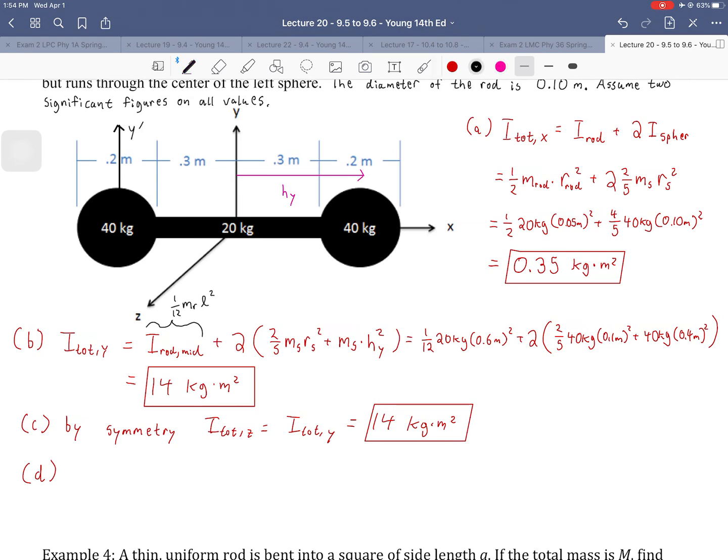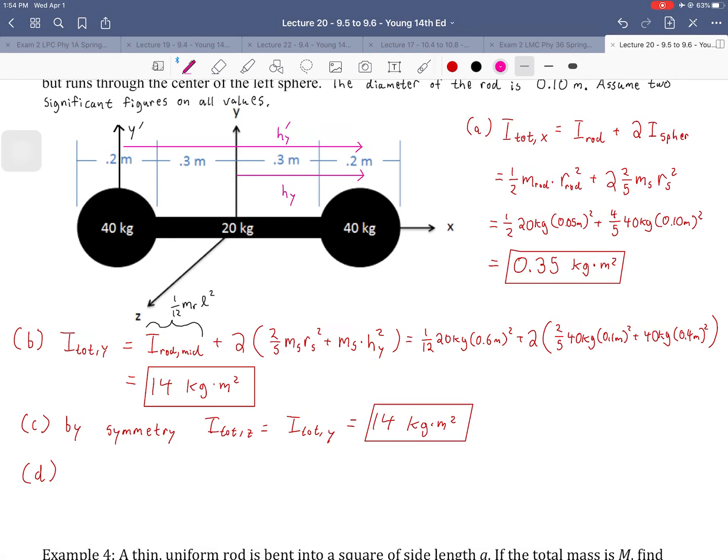And then here, with our y prime axis, we're going to have a new consideration to make for one of the spheres, right? Because now one of the spheres is really far away from the axis, while the other sphere is right on the rotational axis. And so that means we want to label one other thing, which I'll call H prime. We can call it Hy prime. Why not? Okay, so it'll be this one here. Okay, looks believable. And that one is Hy prime.